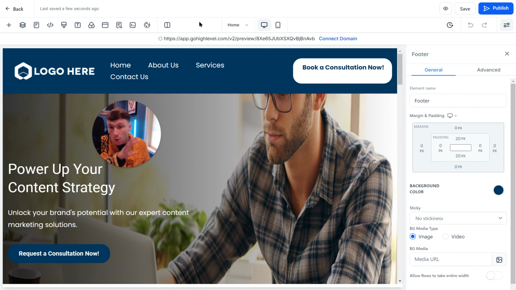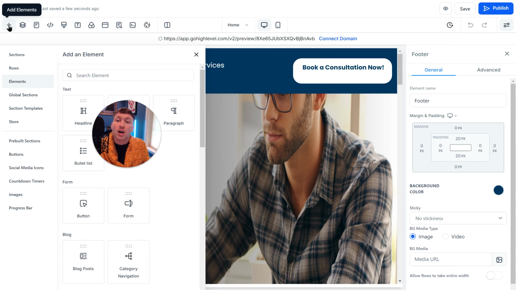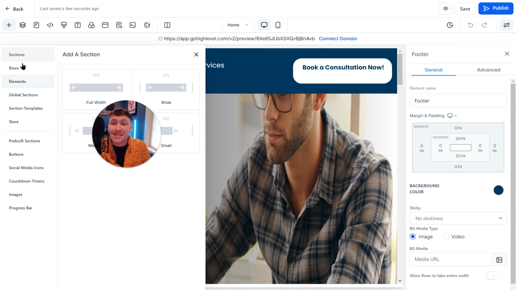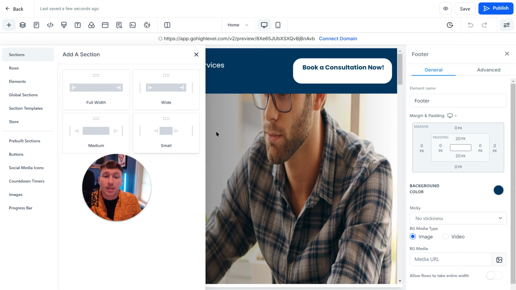But the first step in going over all of this is going to elements, which is this plus button, and understanding how all of this works, because this is very important and you have to understand the building blocks so you can build the perfect website. So the first thing to understand is sections and rows. This is the literal rubric of all High Level. So a row, or this is a section, is basically the block which is put in. So this green thing, this is a section.